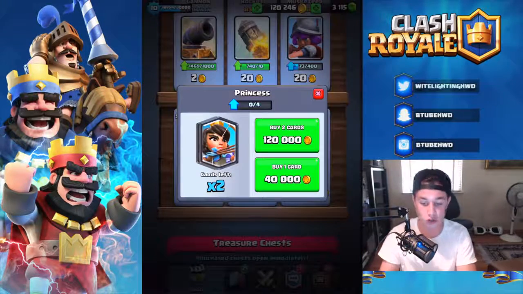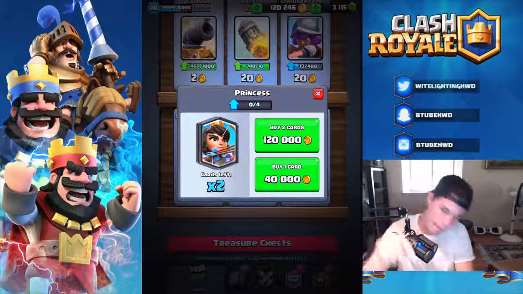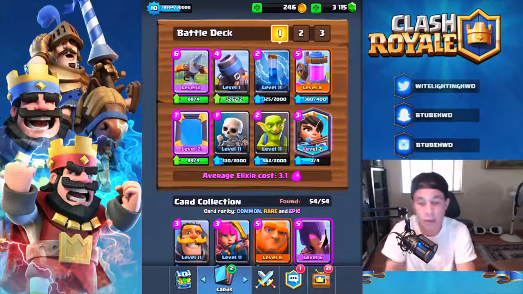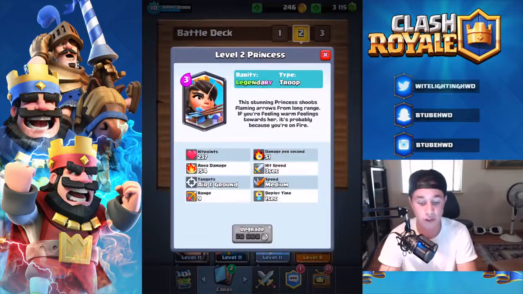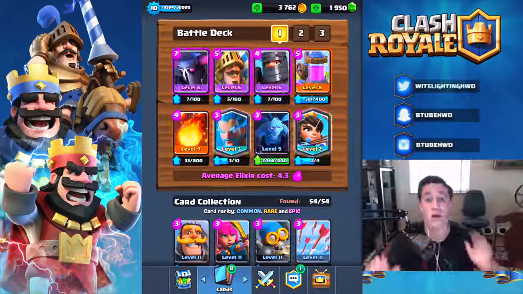Here we go, guys. It is 120,000. Unfortunately, it's only 2 cards, but that's still 2 cards of the princess. That's huge, right? So we're ready in 3, 2, 1. Boom! There we go, guys. Sold out. We got the princess. And again, we can't upgrade her. Oh, that's a secret deck. We can't upgrade her yet, but we're 2 cards closer to a level 3 princess, which is awesome. So there we go. Epic Sunday. Princess.